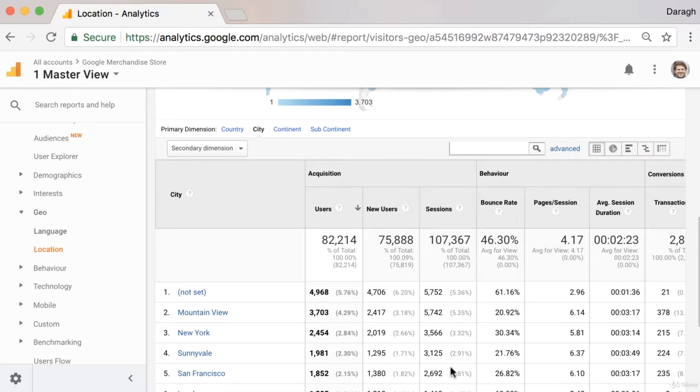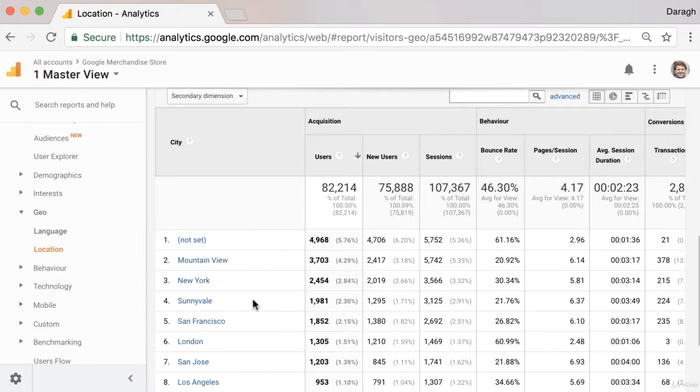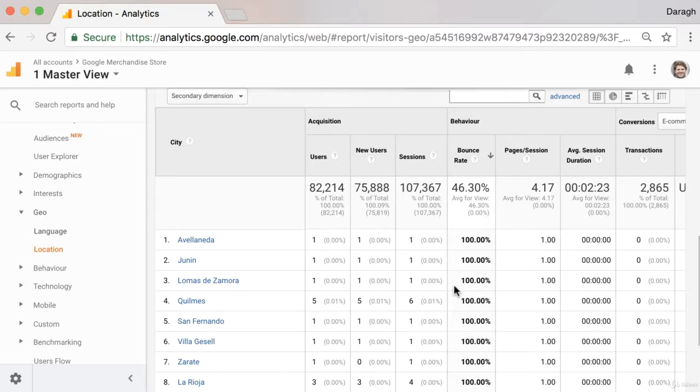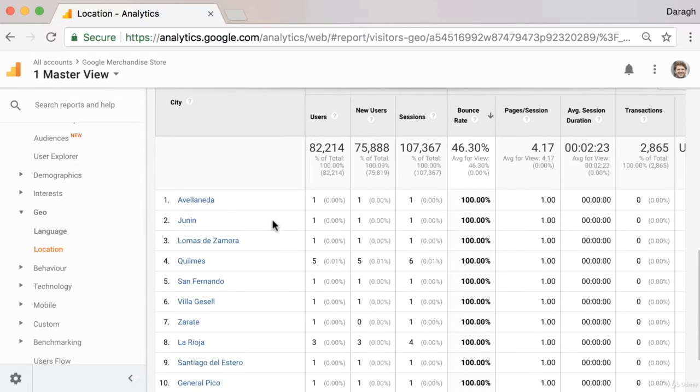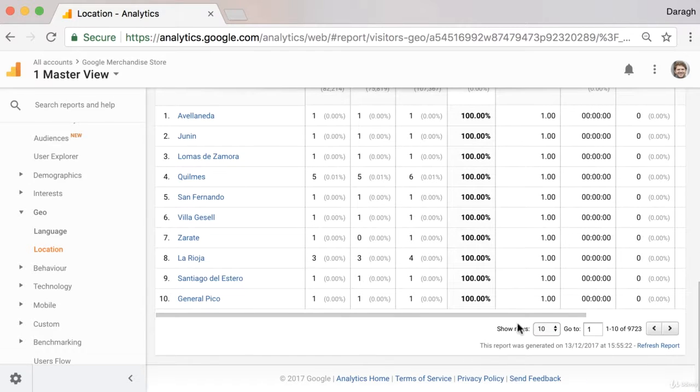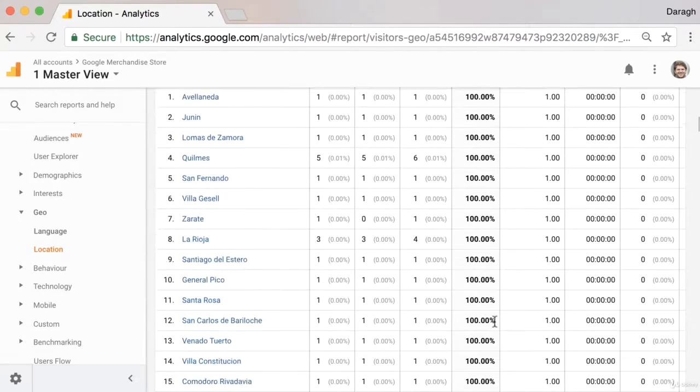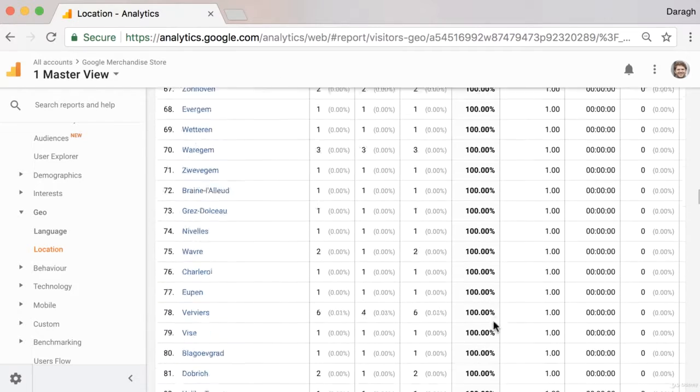Now the data table and the way this is laid out, right now it's sorted in terms of the top city and the users from that top city. If we wanted to change that, we could look at another column of data and really sort the table based on bounce rate and not on number of users. So right now we know that this table of data is sorted by users because of this little down arrow. But we could change this to be bounce rate, and all of a sudden you can see that the table of data has changed, and now we can see the cities with the top bounce rates. And if we want to extend the rows in this data table, we can go ahead and do that, and we can get a look at really more and more rows here.